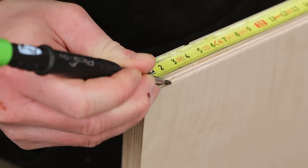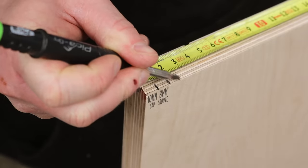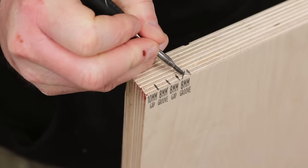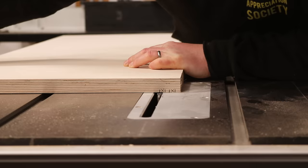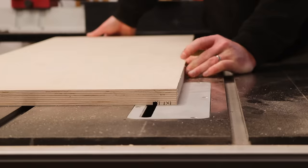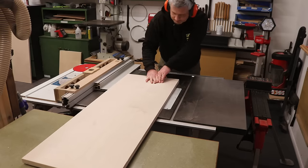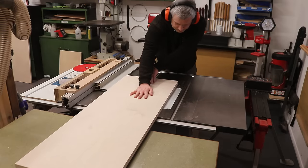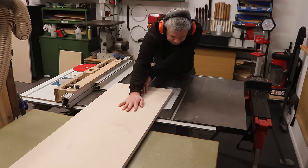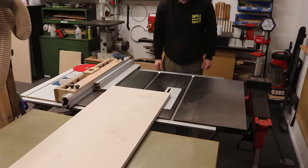Then I can mark up where I want to make my cuts. The spacing is 10mm from the front, then an 8mm groove to a depth of 5mm, then 8mm and then another 8mm groove to a depth of 5mm. I set my table saw fence so that the blade is lined up with the first groove and make the cut to the bottom panel. This was trickier than I expected, particularly on the longer panels, because I had to make sure the workpiece didn't stray away from the fence. At the end of these cuts it did have a tendency to creep away, and in hindsight setting up a feather board for this cut would have been a good idea.